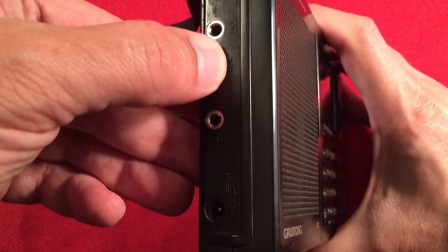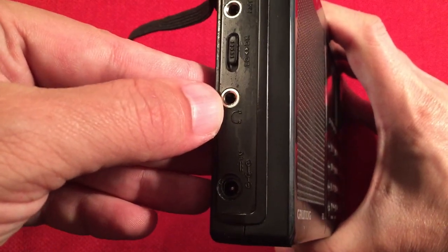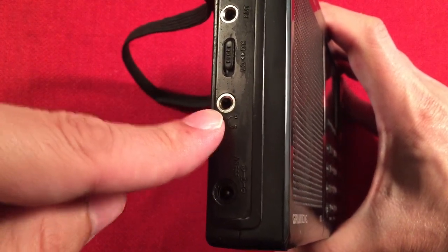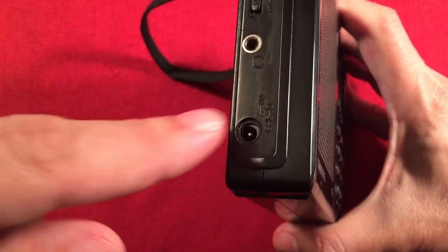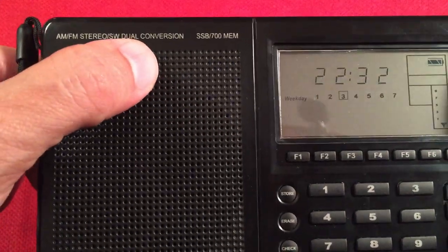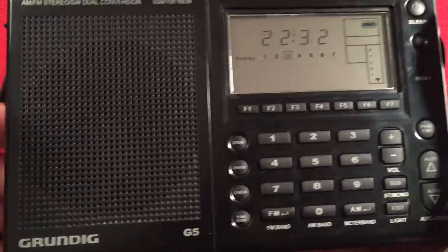Here we have a local DX switch. There you are. Here we have a headphone jack, which works really well for FM stereo and AM listening and shortwave listening. I'm very happy with this. No low-level hiss, which is great. So if you're a headphone listener, this is a good radio for that. You'll love it. Here's your DC input to charge the batteries and to operate the radio. Okay. In front of the radio, we have AM, FM stereo, shortwave dual conversion, single sideband, 700 memories. See, I thought that was a pretty good deal, $40 for this thing.